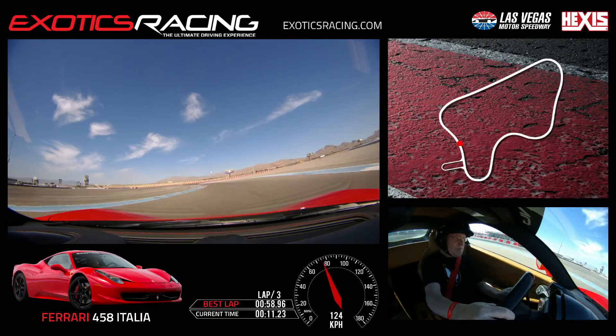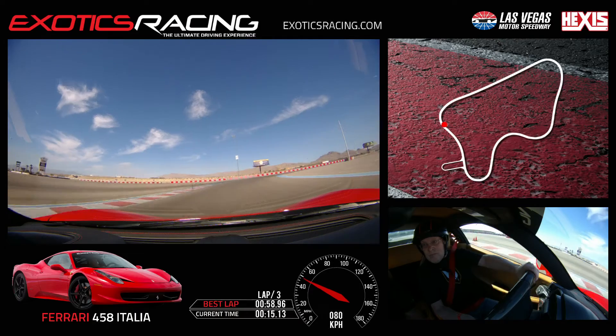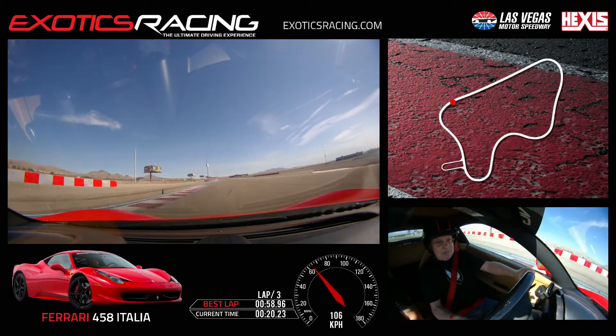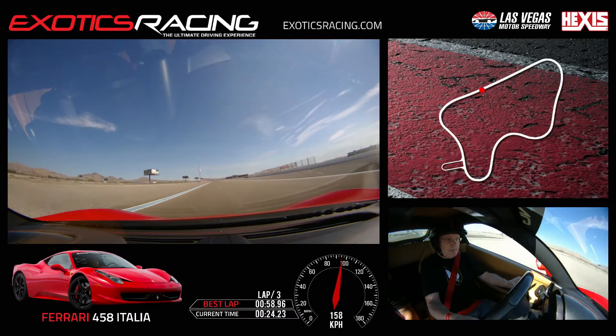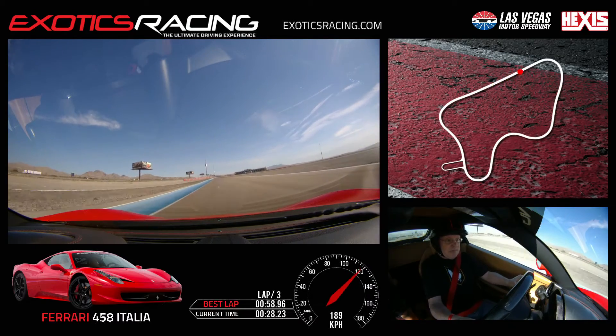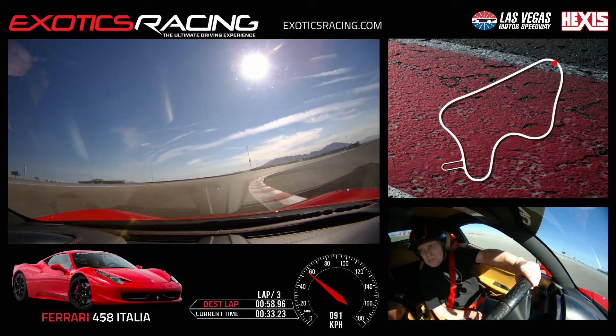Turn throttle, brother. Brake smooth, turn the eyes, turn it in. Quite a bit different than the NSX — this is the win. Unwind. Nice job. Lots of throttle. Four left. Brake. Harder on the brake. Turn the eyes, start with the brake, turn it in. Let go. Turn the eyes — the car will follow your eyeballs. Unwind left. Beautiful.